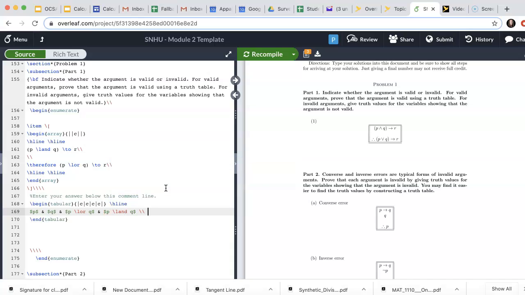And then to end a line, you put the 2 backslashes, and then if I want a line to show up, I can do hline.